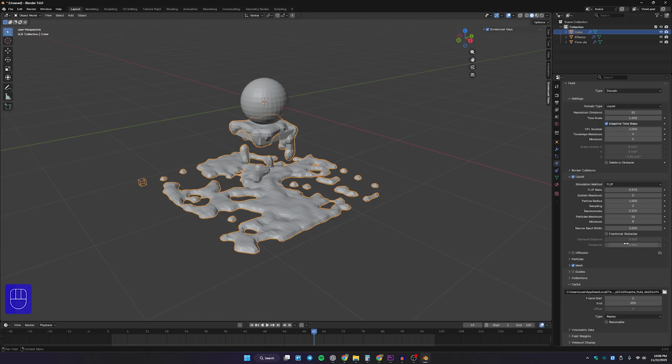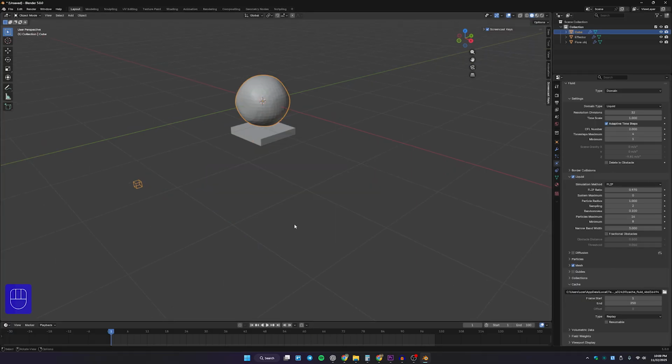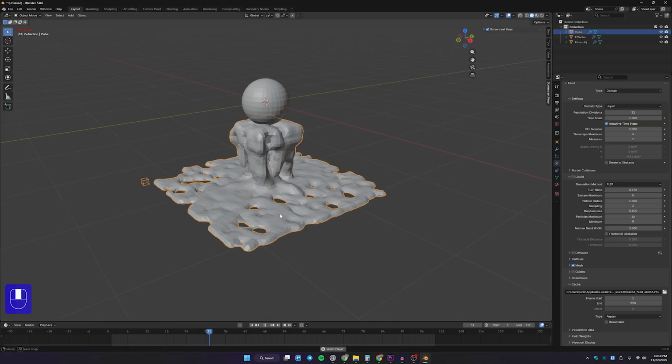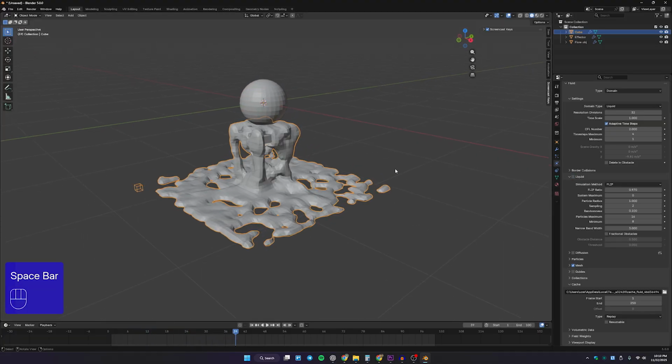The liquid section has a lot more settings. Now you can have more control of your liquid simulation. Right now you can see a small checkbox right here in the liquid, so you can uncheck that or check that, but it doesn't change anything. It seems to not do anything. It still creates the liquid. It's not because of a caching issue. It is actually just the particle system.